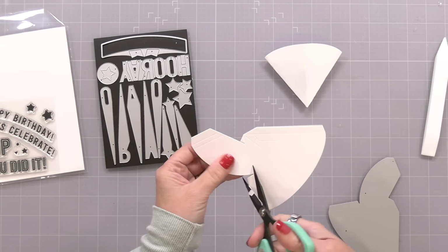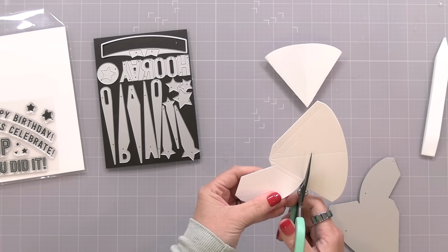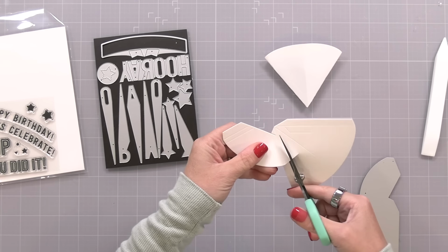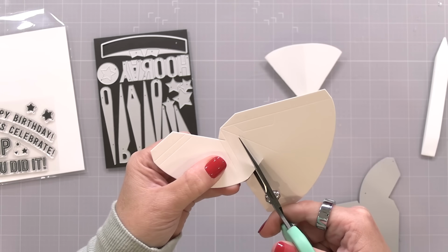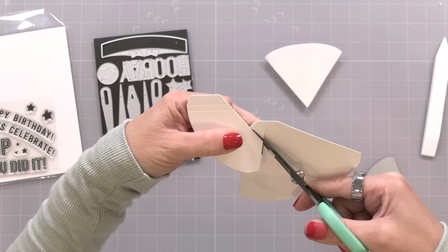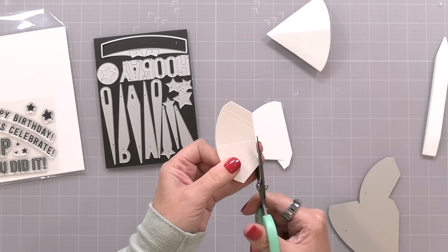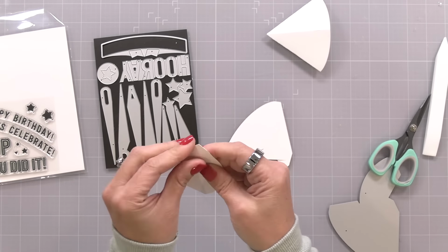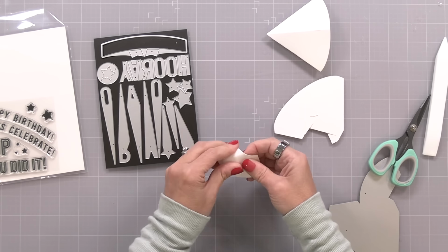Before I add that to the inside of a card, let's cut another of this die cut and cut off the arm. So I'm cutting the arm off and just cutting off a bit of extra here to mimic the flap on the left-hand side. So I have a flap on the right-hand side that kind of mimics the flap on the left-hand side. I'll actually show you an easier way to do this in a few moments. Now I can fold along each of these score lines and I'll end up with a smaller pop-up mechanism.